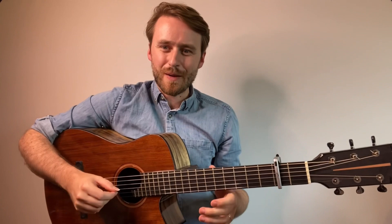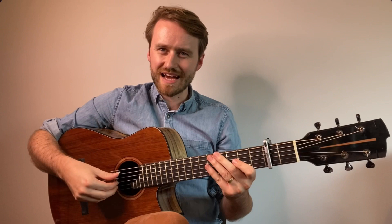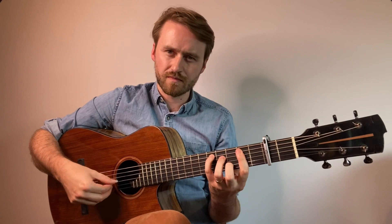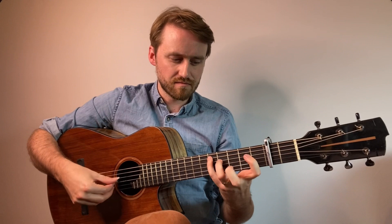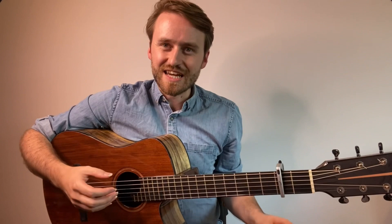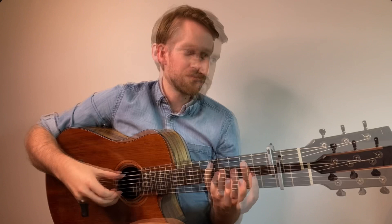Then we hit the moment of takeoff, which is brought to you by this arpeggio. With my right hand I'm going thumb, index, middle, ring across the strings, and with my left hand I'm peeling away one finger at a time — like so — rather than doing it more as a chord shape where everything sustains. I wanted to make sure that every single note felt like it was an individual, and that's the feeling of like 'whoa, we're off' — that's the takeoff, the feeling of the ground leaving you.